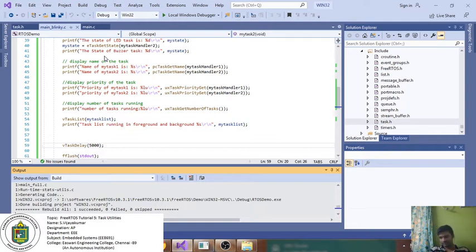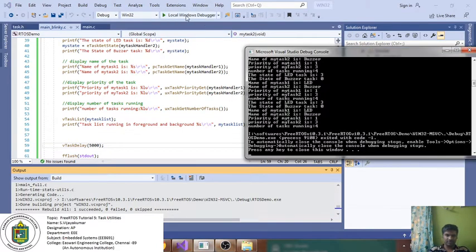Now we are going to see the output, how it is displayed.